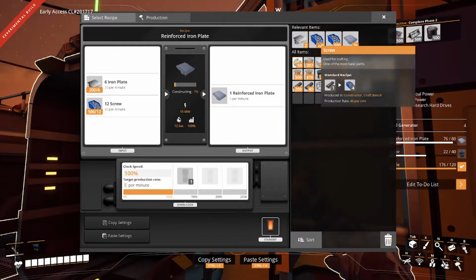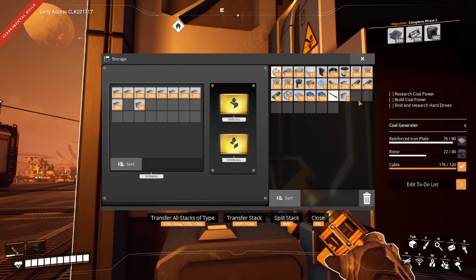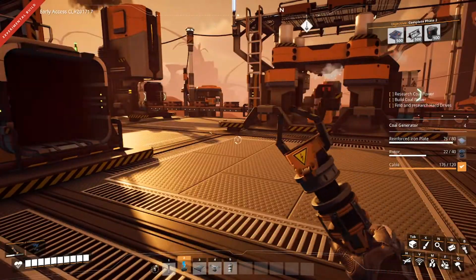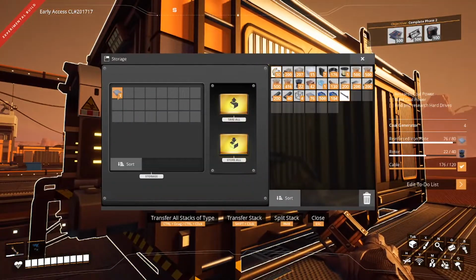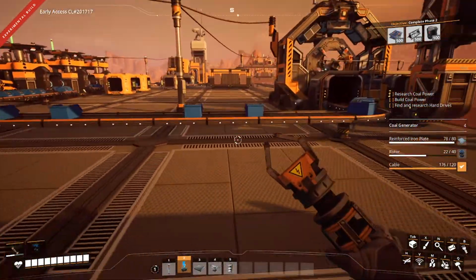Need more and more. Now just take those. I'll put those back and grab a full stack. There we go. We are almost about to have our next four. Almost. Need some more rotors.